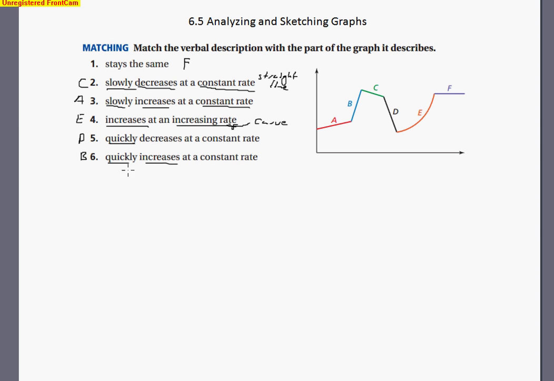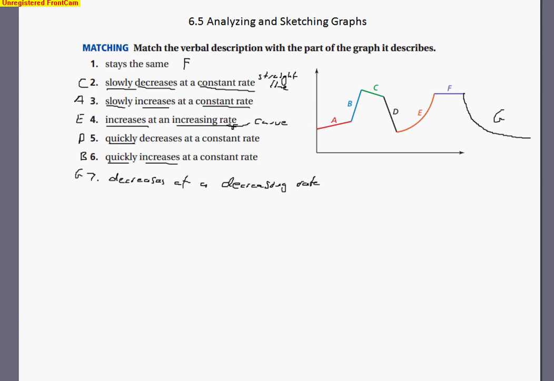So the other one that matches this one here, but kind of in the reverse order, would be number 7. I'll add on this one. Decreases at a decreasing rate. Let's say that. And so decreasing at a decreasing rate would look like this. So it's decreasing quickly in the beginning, but then it tapers off towards the end. And so that would be decreasing at a decreasing rate, in this case here. So that would be letter G, we'll say.